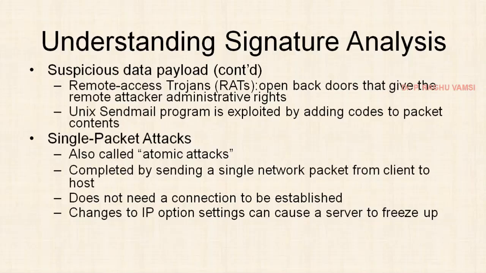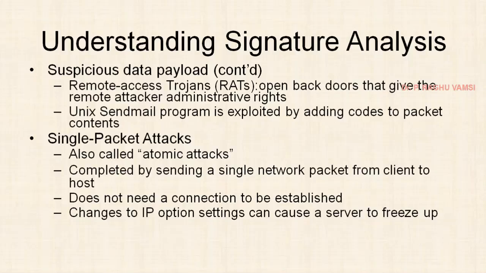When sending these suspicious data payloads, attackers choose between two methods. One is the single packet attack. The second one is the multi-packet attack. A single packet attack is nothing but a unique, atomic packet sent with wrong or suspicious data information. That is, the suspicious data payload is in a single packet. That is called a single packet attack.